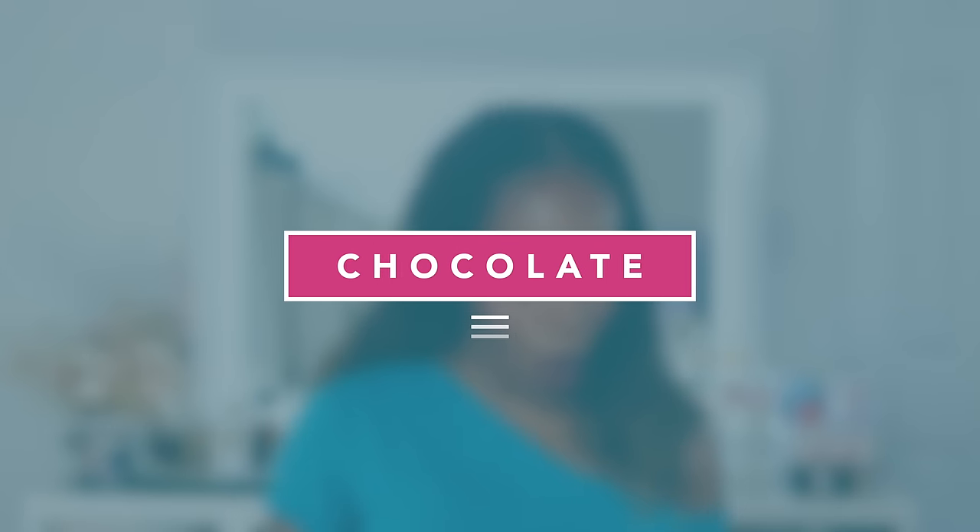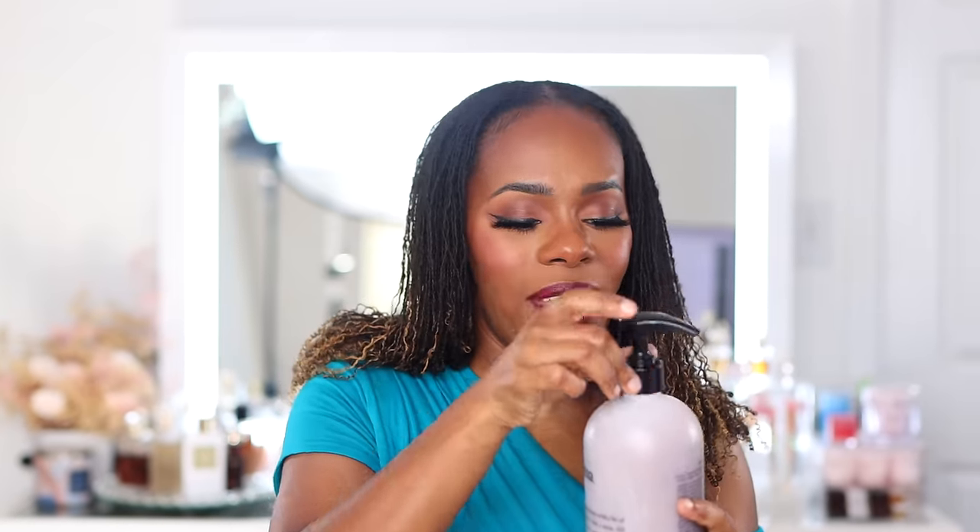We did mention chocolate, so let's move into the chocolate layering combos. Philosophy is a brand I love — they're very consistent; you know what you're going to get. This one is the Hot Cocoa body wash. If I'm not mistaken, this is a QVC vaulted product available right now for winter. If you're looking for something with a chocolate scent — that hot chocolate vibe — this one is a go-to. I feel like this one is not overly chocolate. It's not heavy, thick, or decadent. It's just a little hint of cacao chocolate, which is going to be a good base for chocolate-tinted fragrances.